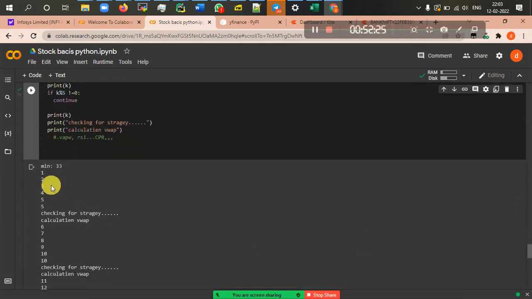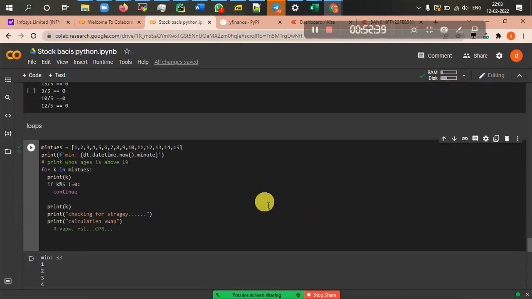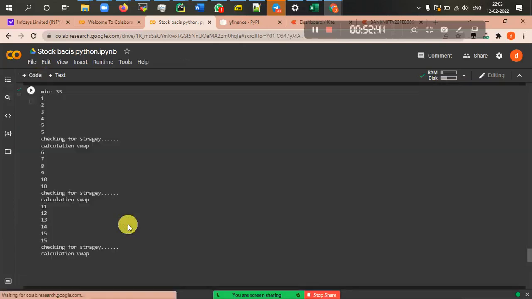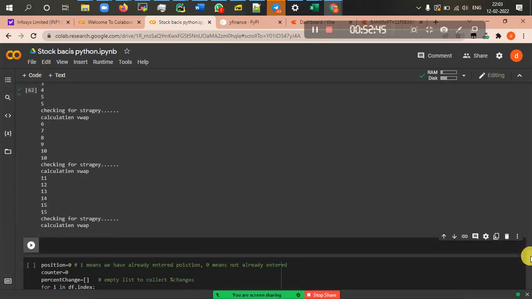You see, it did not check for 1, 2, 3, 4, 5, 4 and it checked for the 5. So if you have anything code to check that every n minutes, then you write this. Let me continue this. How do I regularly scan every n minutes data from Yahoo Finance?